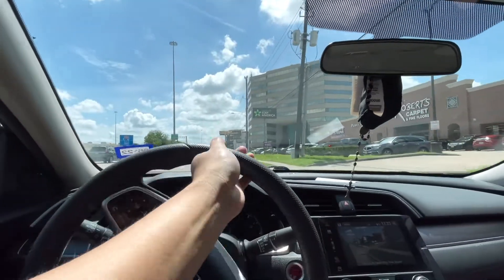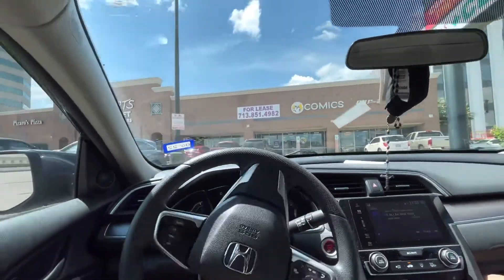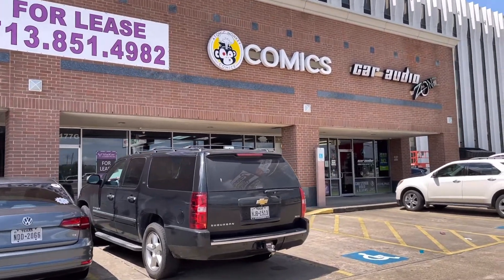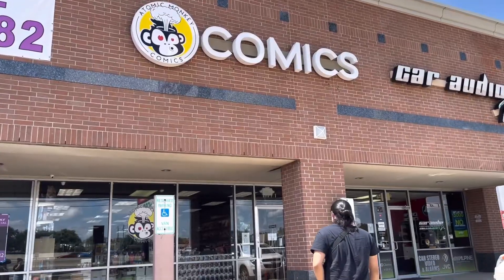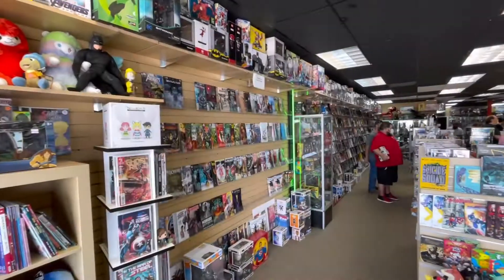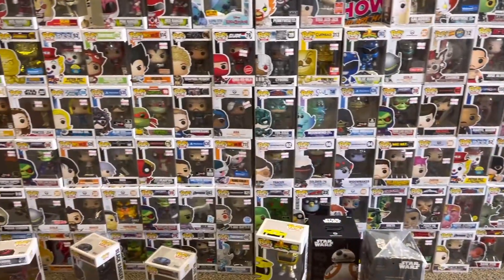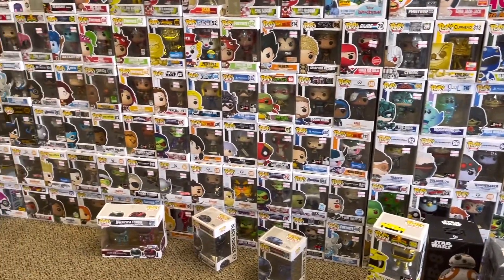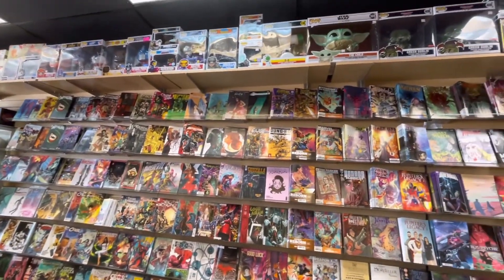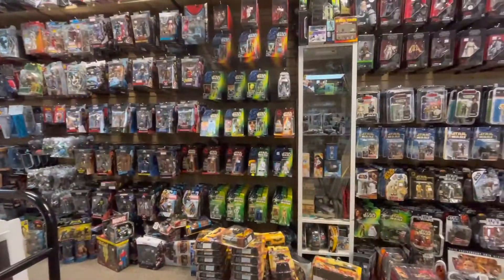Popshevacadu family, we're here at our first stop. This is our local comic book store called Atomic Monkey. We do like going to this particular shop because they do have a variety of Funko Pops for sale. As you can see, this is a collector's paradise. They have many Funko Pops, comics, and figurines for sale. Pretty much everything that's collectible, they have it there. For July 4th, they did have a sale — 30% off on every Funko Pop.